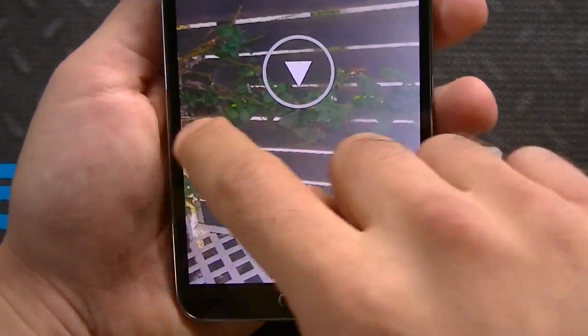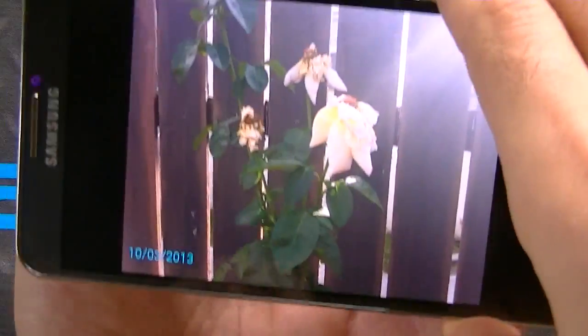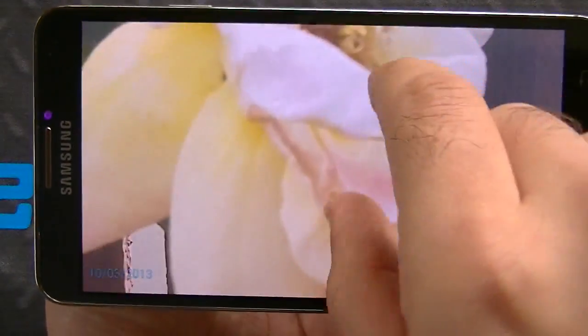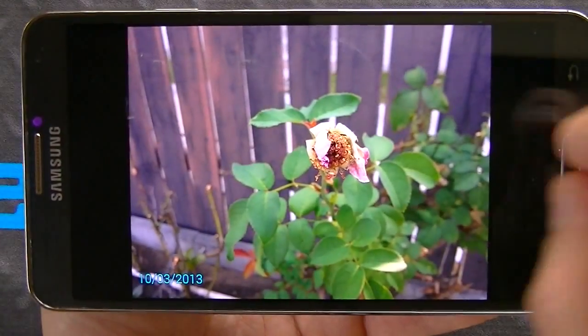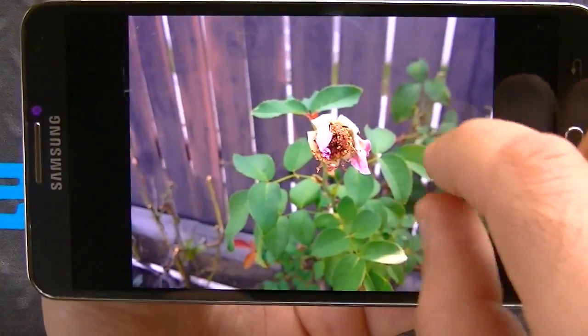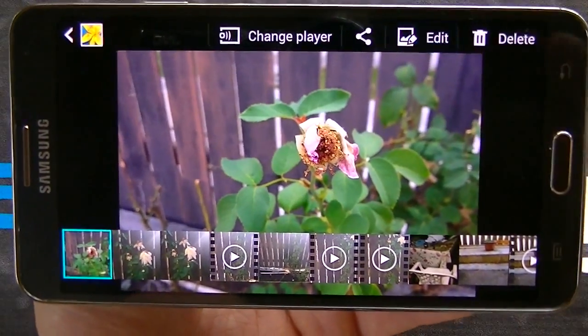Alright, show you guys picture quality here. So I took this picture with the 13 megapixels enabled. You can see if I pinch in, the quality's good in terms of 100% crop because of course it's a 13 megapixel camera, so you can see that quality. It's actually really solid. And again, if you click there, you could edit it, you could delete it, you could share it, various different options.